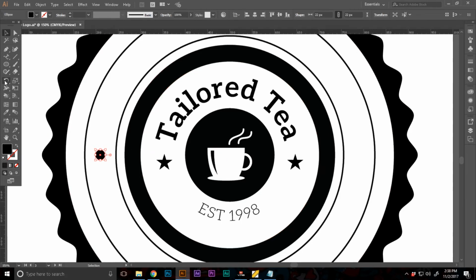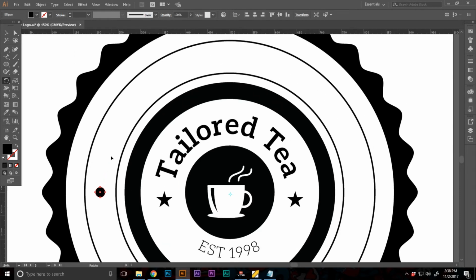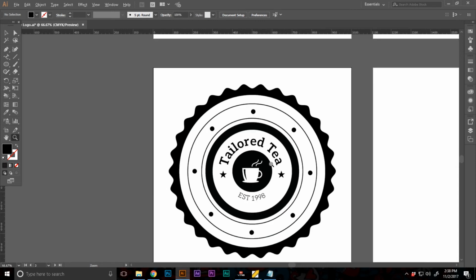And now let's open up the rotate tool, and you can see this green anchor point. Let's make it all the way to the center, and now let's hold Alt and let's hold Shift to just rotate this on the angles, and let's press Ctrl D a bunch of times, so we have these circles going on all the way.